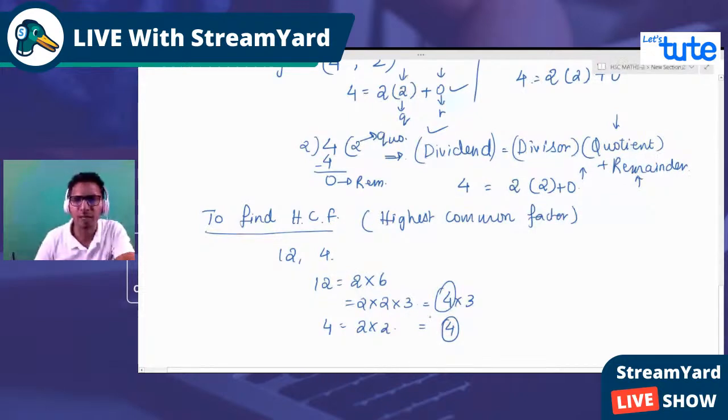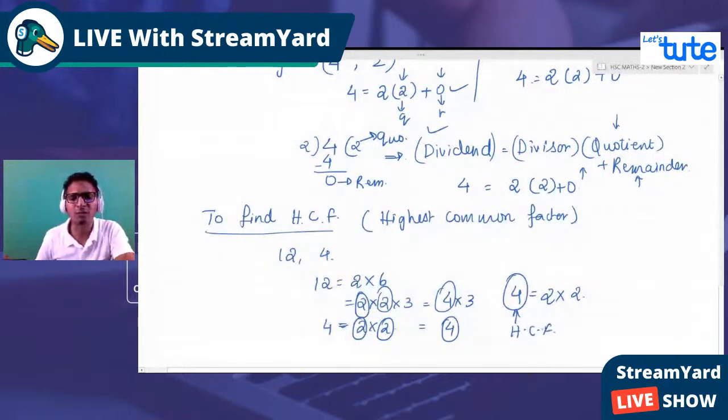Or we can also write it this way: we see the common numbers. We have 2 and 2, so from that we take one common, and we have again 2 and 2, and from that we take one more common number. When we multiply them we get 4. So in that way also we can say 4 is our highest common factor. There are different ways people figure out the HCF. Euclid's lemma will also help us to find the HCF.